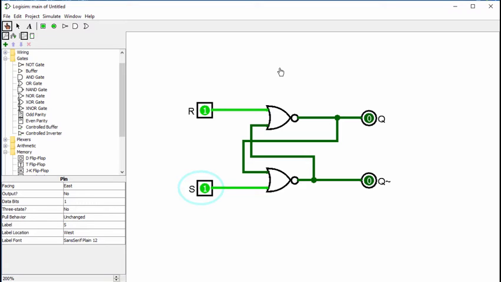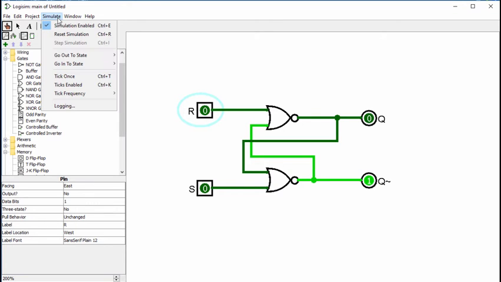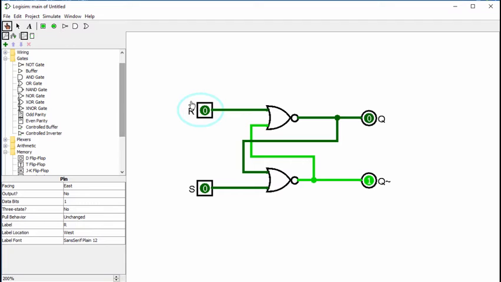what happens if we go back to a 0 right here? Well, then it sets. What happens if we go back to a reset? Well, it resets. And in the real world, you cannot change both of these at the same time. You can only have 1 bit changing on the input at a time. But if we simulate a clock, so we have to turn the simulation off and put these both at a 1, and let's let it percolate through and get to the 0 state.